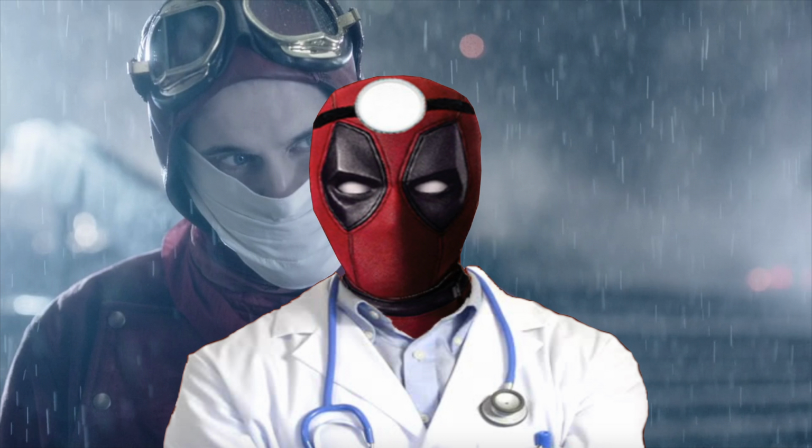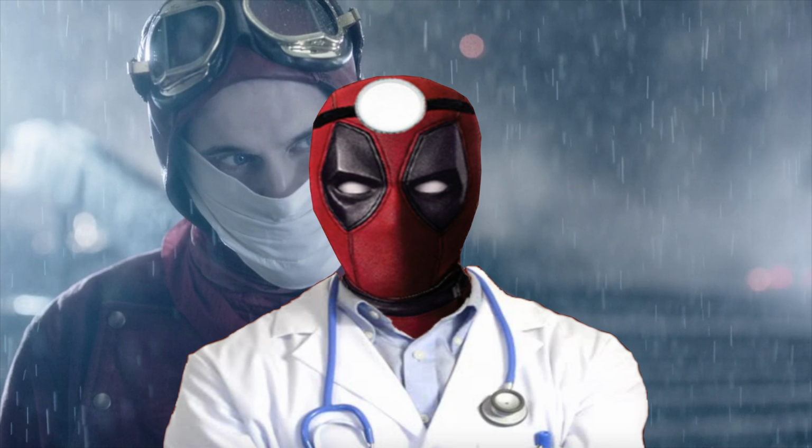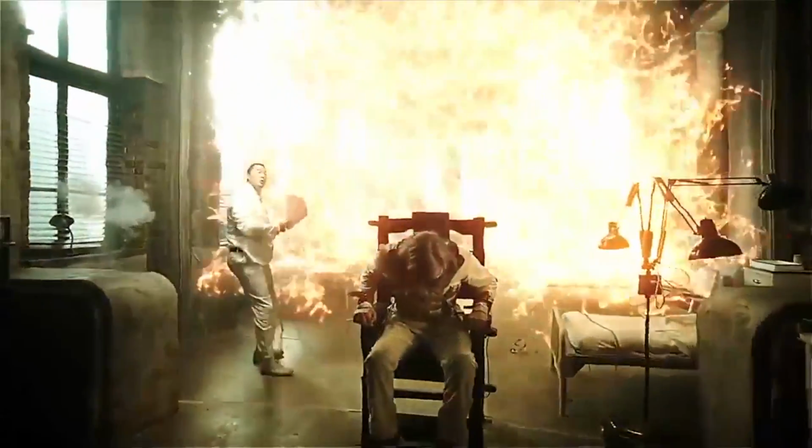There always has to be some form of electricity entering their system, plus an injection of a separate material. Every speedster we've seen on screen, with a few exceptions, was electrocuted and hit with some chemical material. Barry was splashed with chemicals and hit by lightning caused by dark matter particles. Eobard Thawne recreated the same accident and got similar powers. Zoom was hit in the electric chair and exposed to dark matter energy.